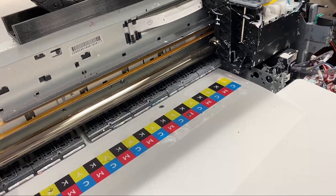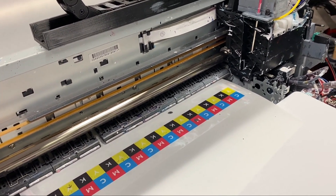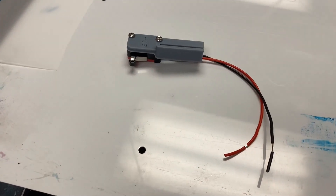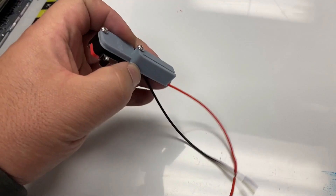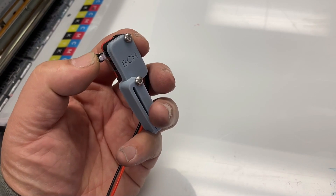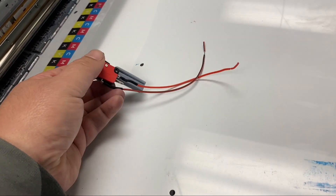When it returns, the vacuum platform turns off. Today I'll only do a vacuum platform, but you can do all sorts of things. For example, sometimes you don't want the ink pump to be on when you're printing. You can run your pump wire through the reserve connector, which has electricity on when it's parked.